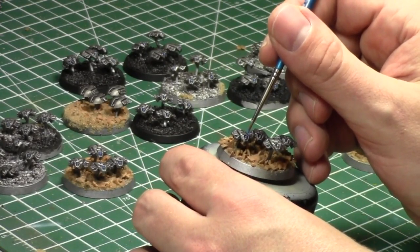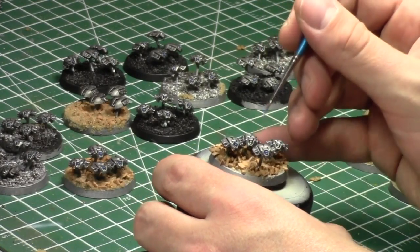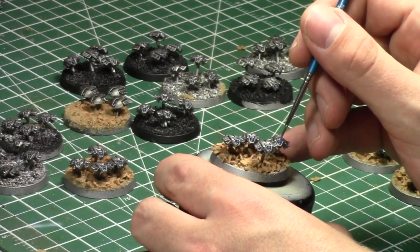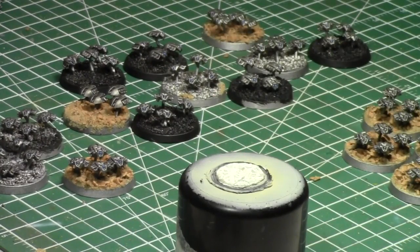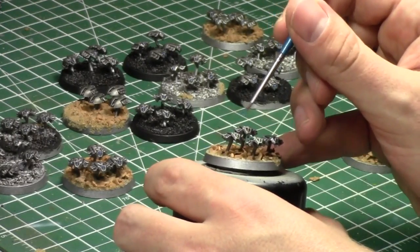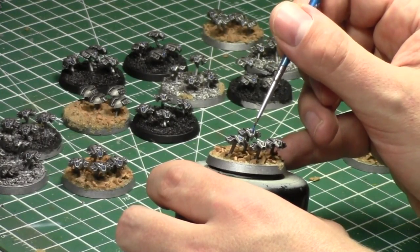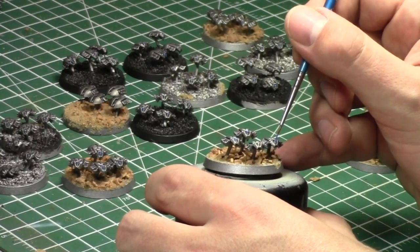I'll be doing a review on the new Toxicrene — right now I'm just painting some Calador Blue to the eyes. The Toxicrene and the other one is called the Maliceptor. I'm a huge fan of the Toxicrene. I'm not the biggest fan of the Maliceptor — I think it's a little too expensive compared to the other guys in the Elite slot personally. The Toxicrene is going to be a good addition.